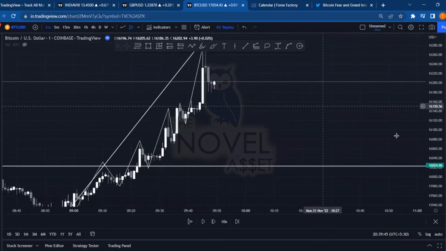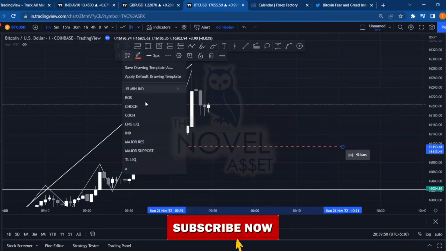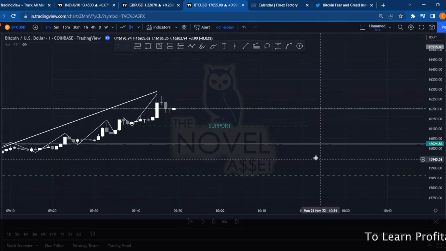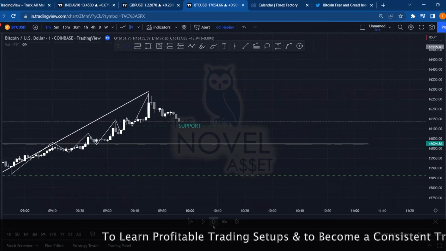And what you can see, this is your last support over here, right? On the minor structure level, this is your last support. So if the price gives you a major break of this support over here, what we can expect is that if this support goes out, then this support will also go out in the market. So let's see what will happen. Do we get an entry or not?